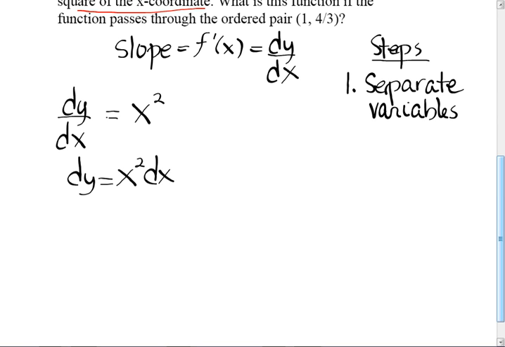I've seen a lot of students come in and try to integrate ones with x's and y's on the same side. Those are easy to grade. They get nothing. This is not what I want to see. I want to see 9s. Okay, so it's easy to separate. Sometimes it's not easy to separate. You'll see some today. Then what we're going to do is integrate both sides. Okay, guys? We're going to integrate both sides.